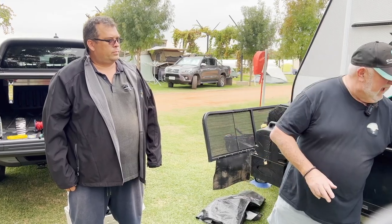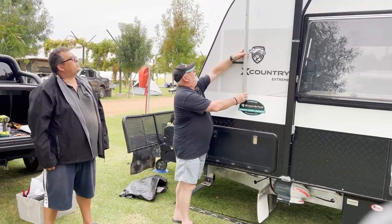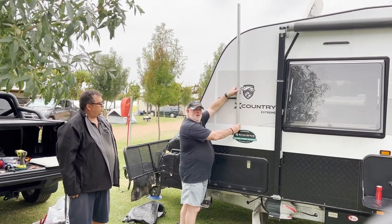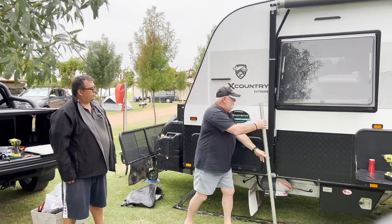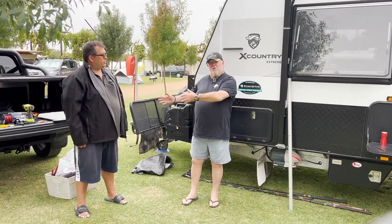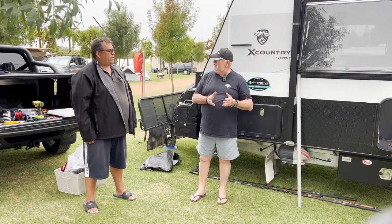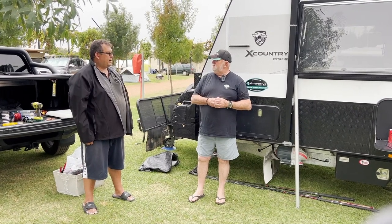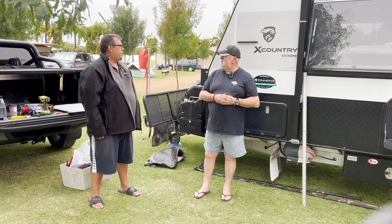This is all waterproof so we can leave it connected to the van during storms, and should we actually need to mount Dishy away from the caravan, there will be a one-and-a-half metre pole with suction mounts onto the side of the caravan and Dishy just drops into the top with no other modifications. If we're under a tree we can still take Dishy further away — we've got a 10 metre lead on it at the moment. It comes with about 25 metres but we've cut it down to 10, partly so you don't have to wrap up excess cable every time you set up.